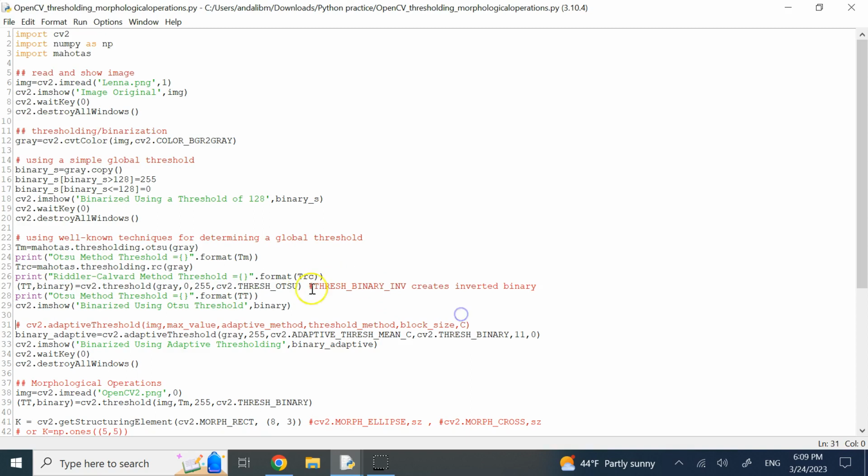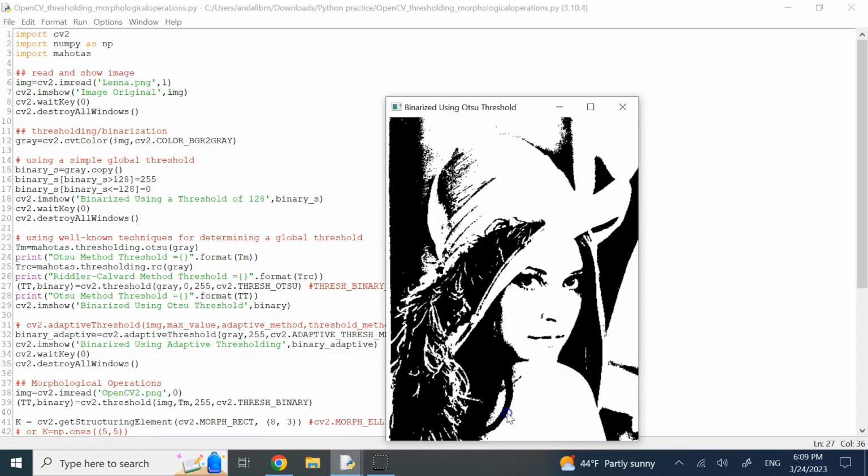A binary image. Now, if instead of this one, you use this threshold binary inverse, that is going to give you an image that is the opposite of this. So anywhere that is white here is going to be black, anywhere that is black is going to be white.